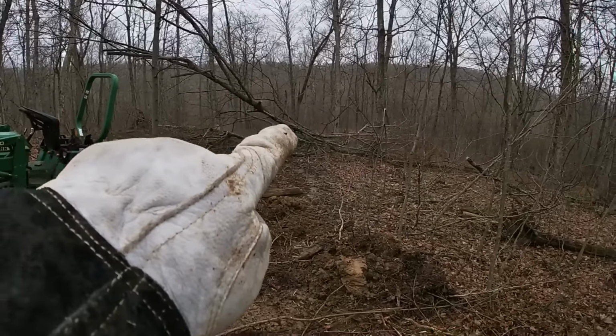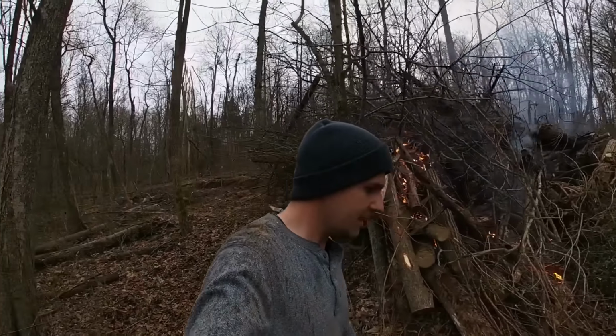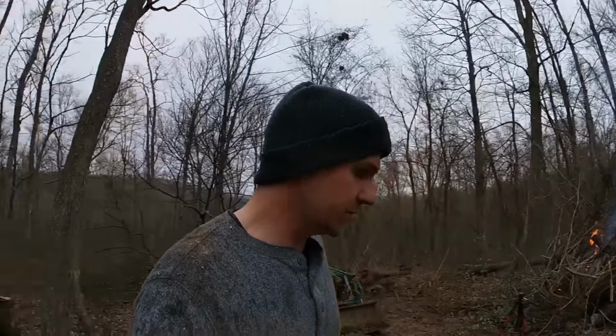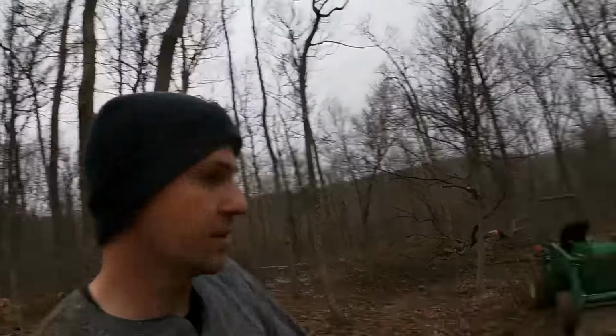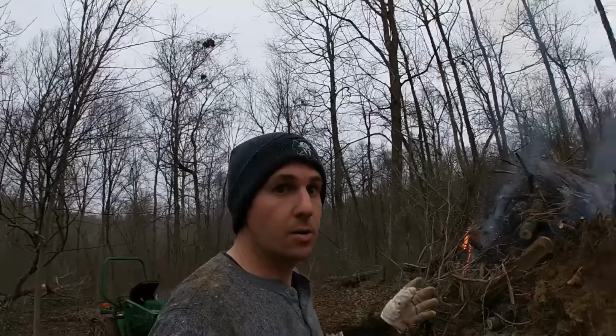I was hoping to get this cut up and cleaned up and on the fire, but hey, I can't complain. Out in the woods, away from all the craziness. You know, the craziness. I want to do something on the end of this video. We're either going to do a long B-roll shot of the fire burning, or if the rain clears up later, maybe a drone shot of the barge.